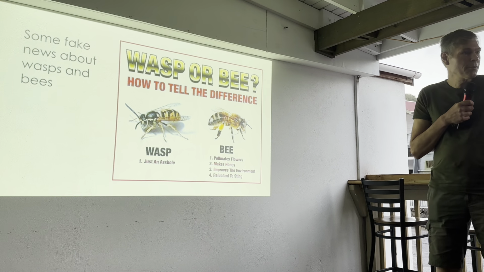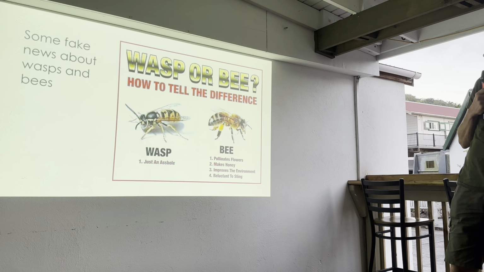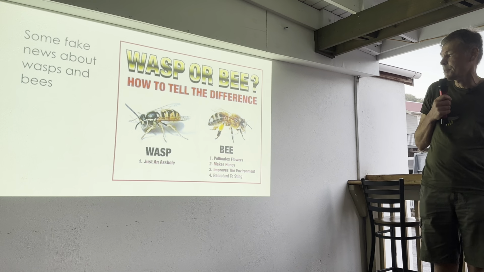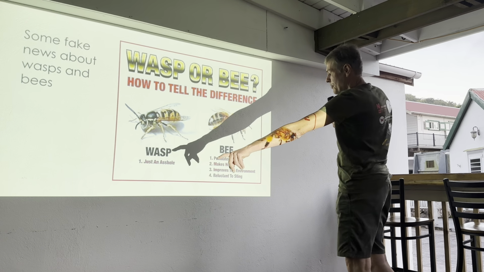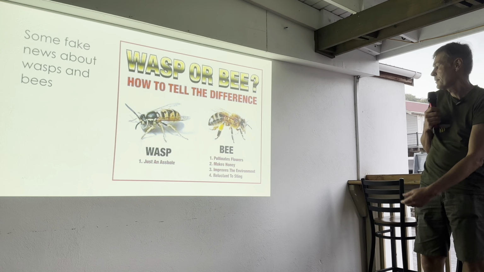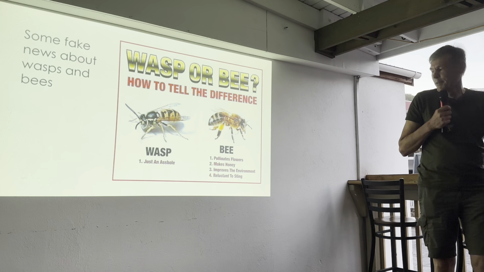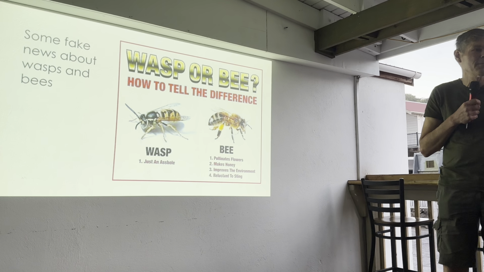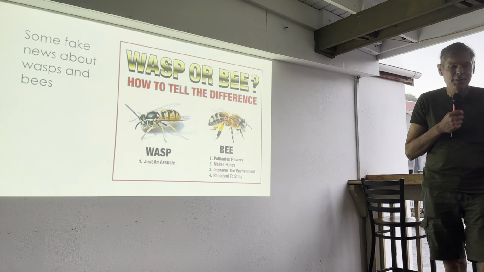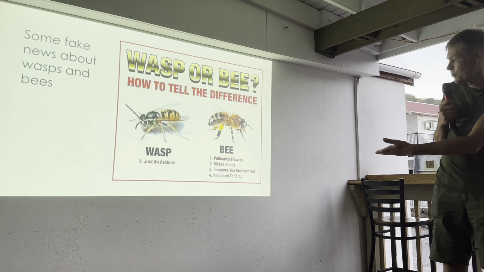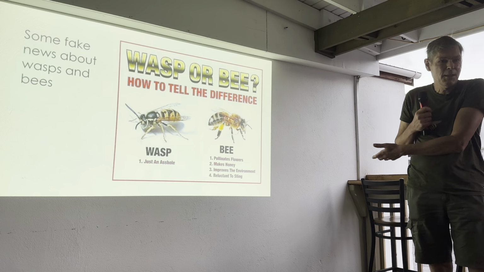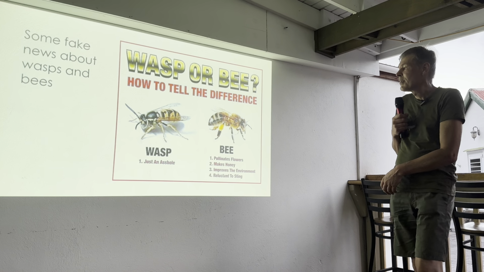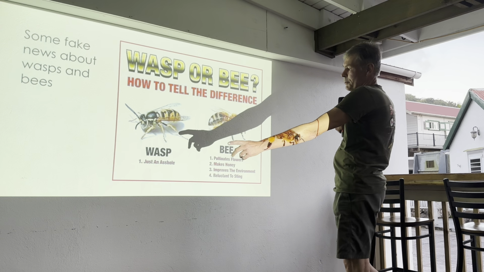Well, if you look around on internet, you'll find things like this. How to tell a bee apart from a wasp, and then of course it says, well, wasp is just an asshole, and bee is of course perfect, pollinates, makes honey, improves the environment, which is doubtful for honeybees because it competes with wild bees and everything. So reluctant to sting, well, they'll sting just as easily as wasps. But they have a good reputation, and these have a very bad reputation.